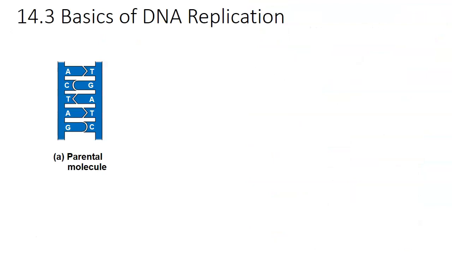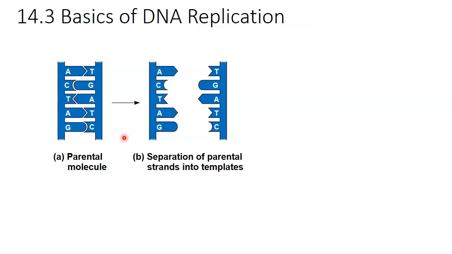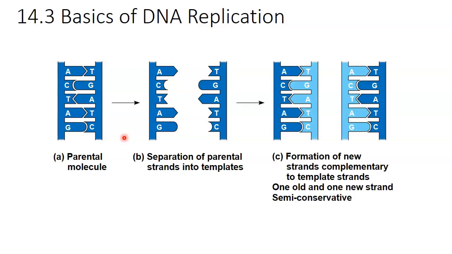Okay, so basically what the semi-conservative model says is if this is your parent DNA, it's double-stranded, the sugar phosphate backbone is shown here, the sugar phosphate backbone is shown here, and then we've got our nitrogenous bases in the center. So A to T, C to G, T to A. We've got hydrogen bonds in between those. And so what's going to happen during DNA replication is those two strands will become unzipped and separated, and they're going to serve as templates, which means that they're going to be read, and new bases will be laid down.